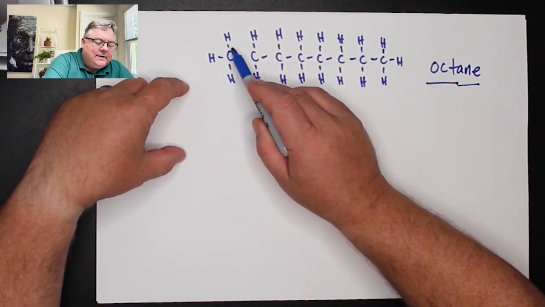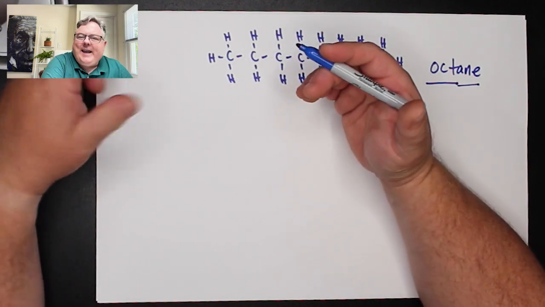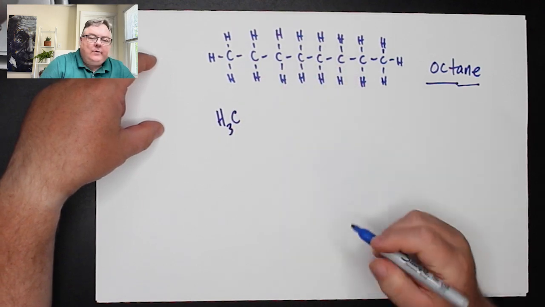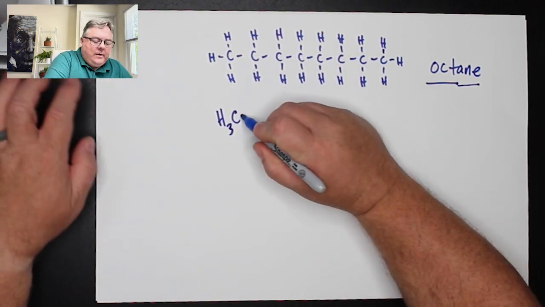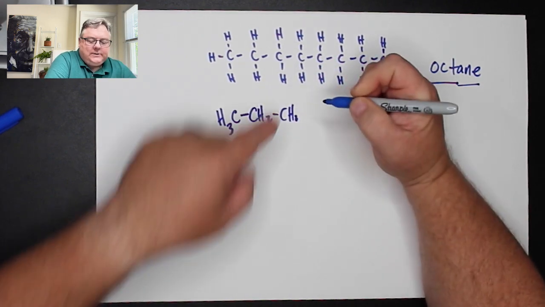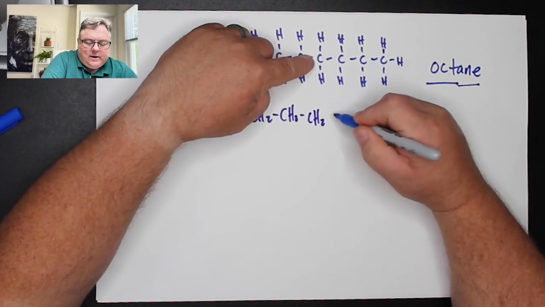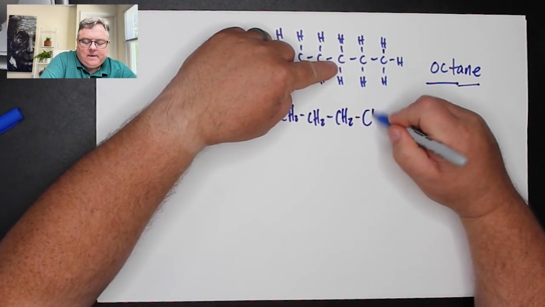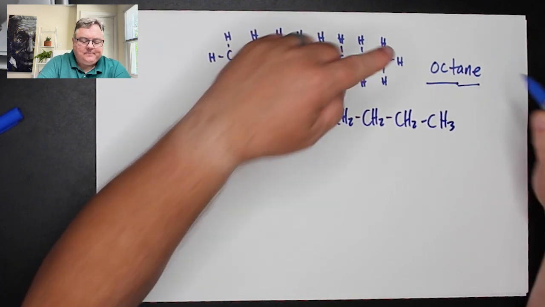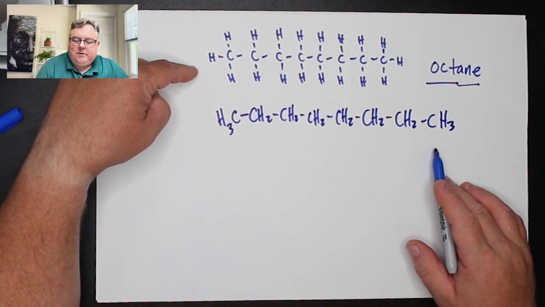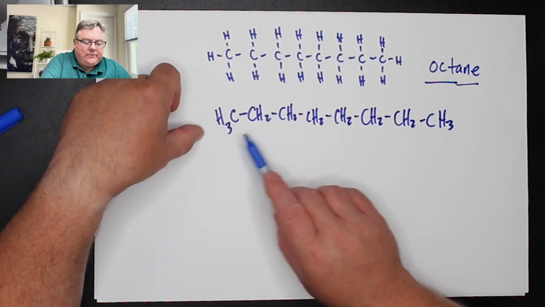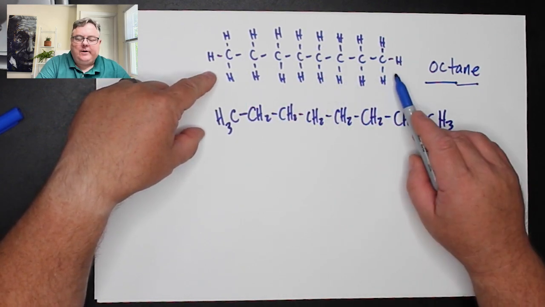So instead of drawing out every hydrogen this way, I can simplify it by drawing something like this. This is a carbon with 3 hydrogens on it. So I could draw CH3 this way, and that's bonded to a carbon with 2 hydrogens on it, bonded to a carbon with 2 hydrogens, and we can just keep track and go down our chain here. And this is a CH3 again. So this and this are equivalent. They mean the same thing to us in organic chemistry. This is much faster to write if I just write CH3, CH2 than drawing all of these out.